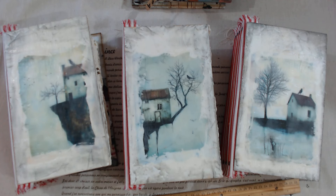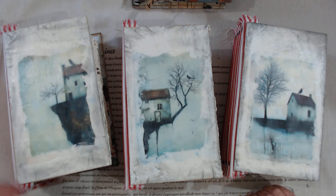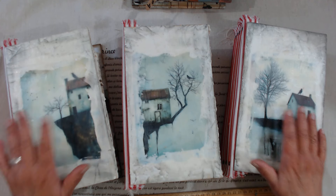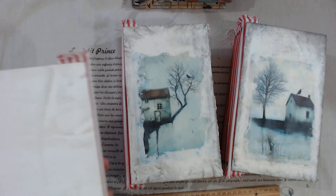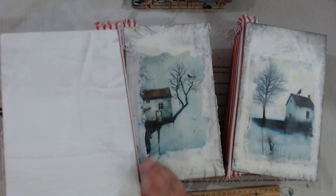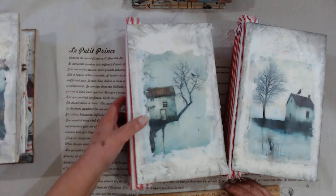Some of you may have watched when I made these — it's been a while. I don't know why I didn't put them in the shop. Got busy in other directions, but these were a lot of fun to make. The front and the back of each of these is made out of one-eighth inch plywood, and then I did plaster work and encaustic work on these. The back, all I did was put a coat of gesso so that if you want to paint it, collage on it, whatever you want to do, it's just ready for you.